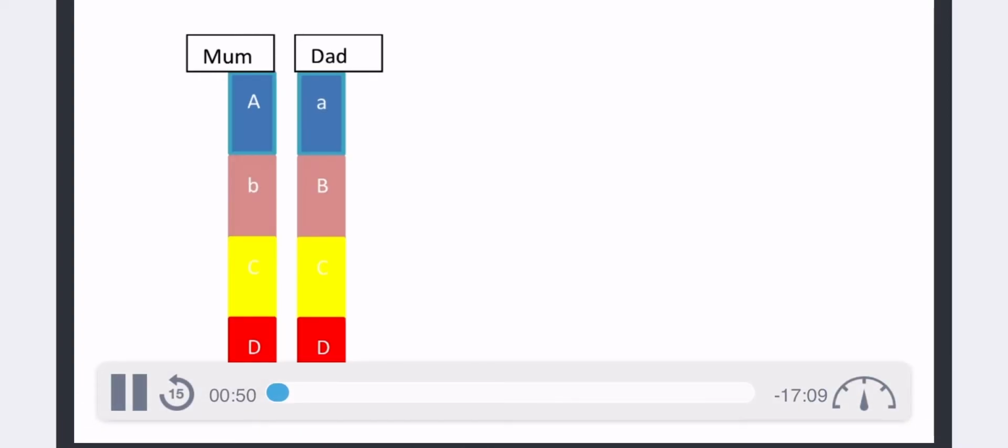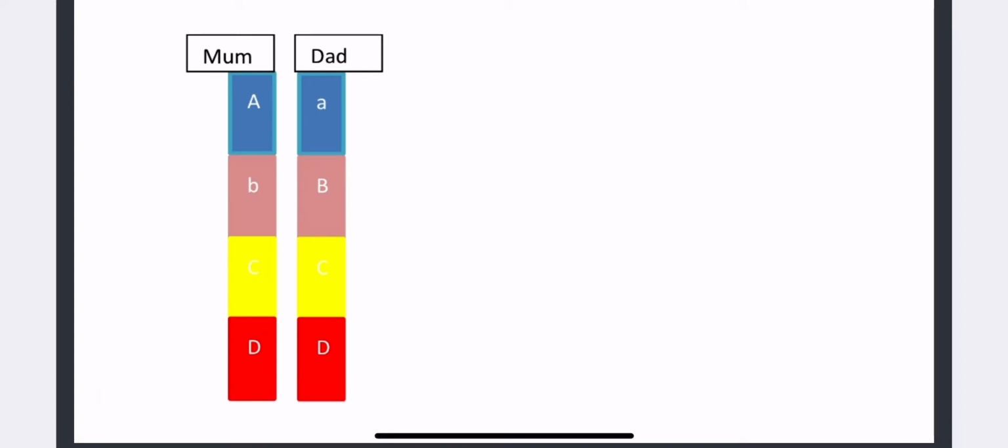Okay, so let's pretend for the sake of the argument this is chromosome number 1, well at point 1, so you've got 2 chromosomes at point 1. There is 1 chromosome right about there, which is from your mum, and a second chromosome at that point there from your dad. Now what I want you to notice is that these chromosomes are both coding for the same genes.